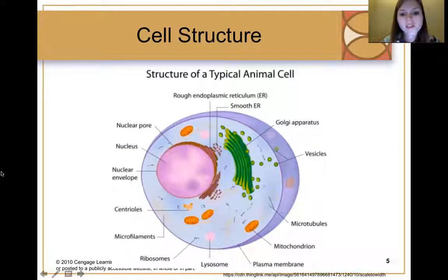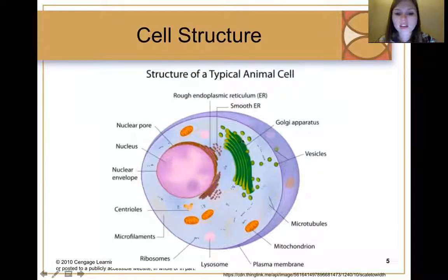Just before we jump into that, let me show you what an animal cell looks like. Where are all of these things in the cell and how do they relate to each other? As you can see in this picture, the big purplish-pink circle in the middle is the nucleus. Attached to the nucleus, you have the endoplasmic reticulum, a rough endoplasmic reticulum and a smooth endoplasmic reticulum. We'll talk about that later. Then you have the ribosomes; some are attached to the rough endoplasmic reticulum, and some are out in the cytoplasm.